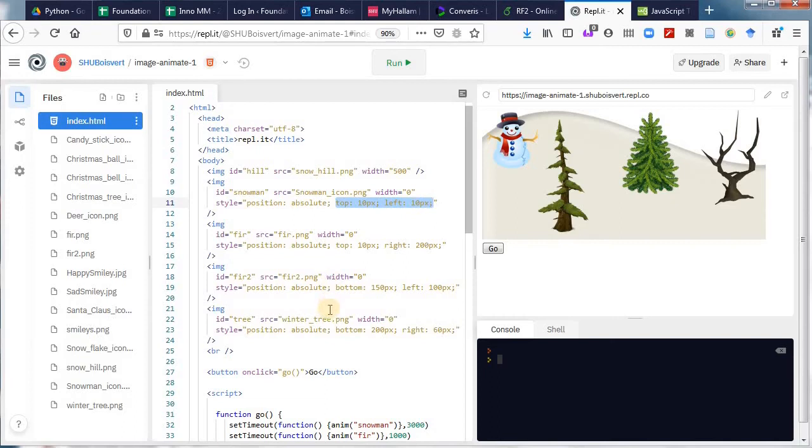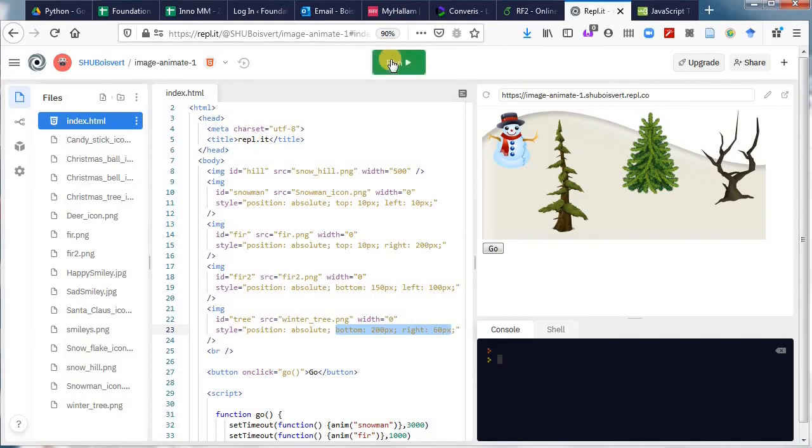But do I have one that is set at the bottom right? The winter tree is set from the bottom right. So the snowman, when the image is at its smallest, is going to be in that corner from the top left. And when it becomes bigger and bigger, it will grow this way, its corner at the top left staying in the same place, but the other side growing bigger and bigger this way. While that tree is set from the bottom right, so it will be somewhere here, and then it will grow this way as the image becomes bigger, but its bottom right corner remains in the same place compared to the bottom and right.